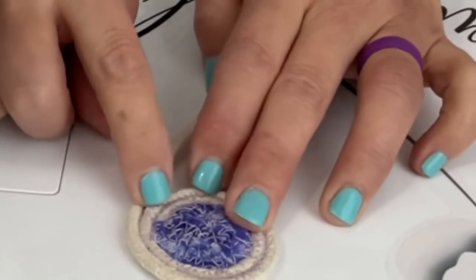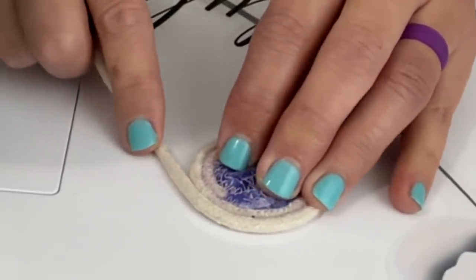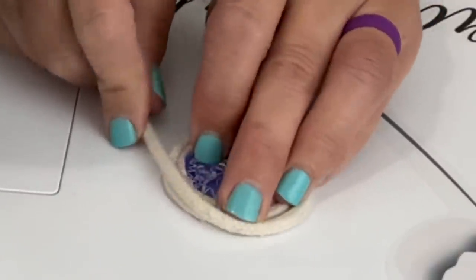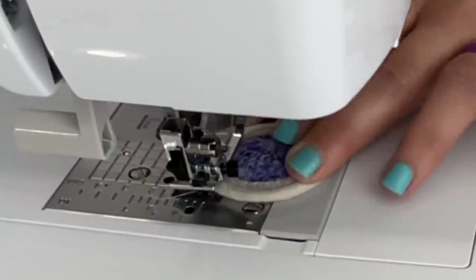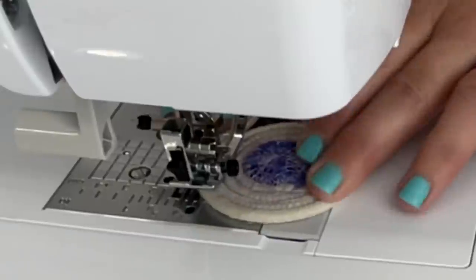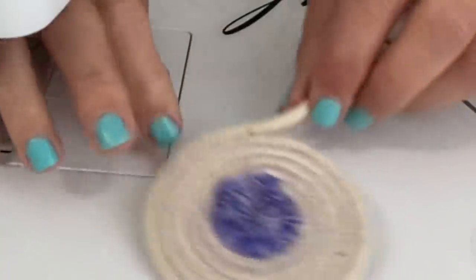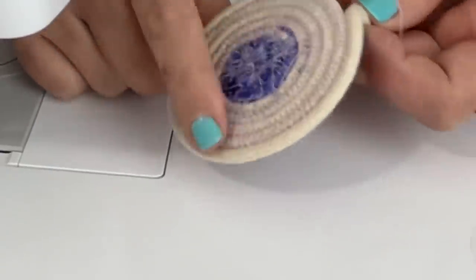So now I'm going to just go ahead and connect these, and you're just going to gently sort of pull, but not really, just so that it butts up against there, so that everything stays nice and flat. Because if you pulled it, this is what would happen. It would start to come up and do your bowl, and you don't want that yet. We do want that, but not yet. Once you get going, it starts to get a little bit more even for you because you'll have way more control over it. Even on the back, it looks better right there.